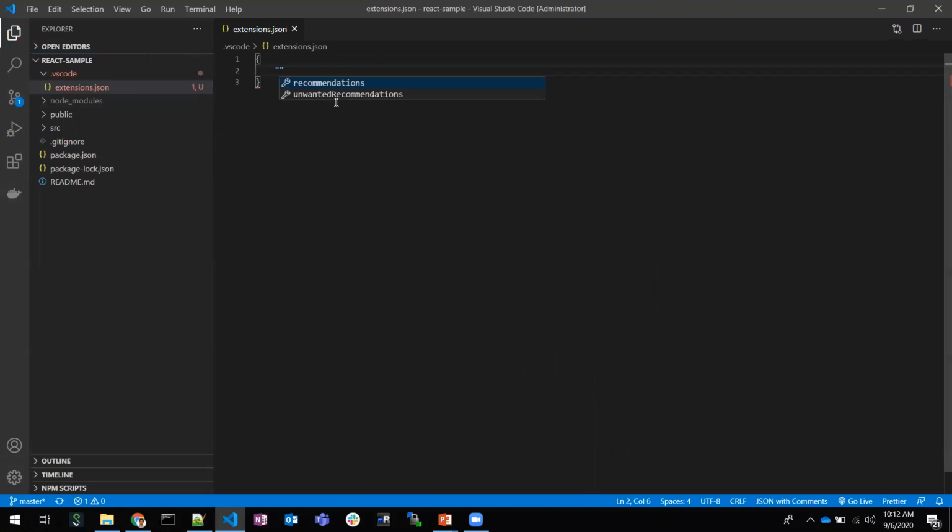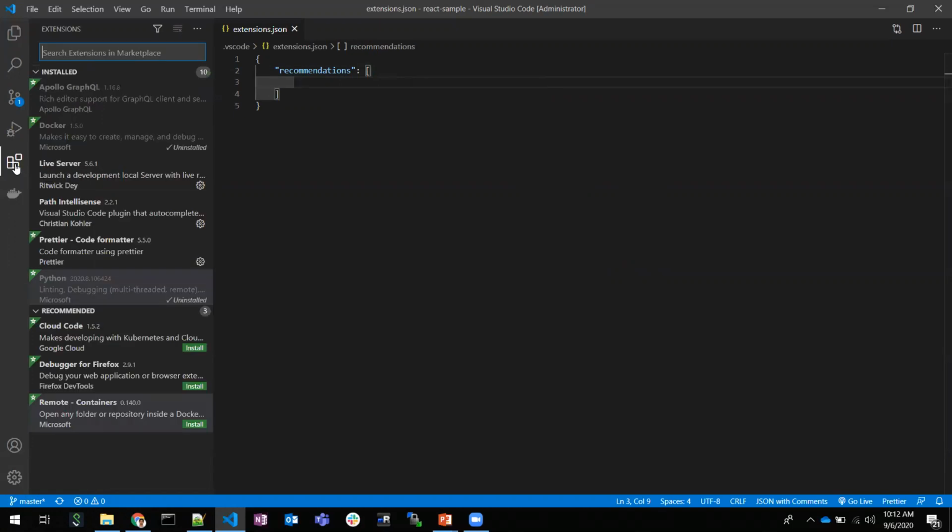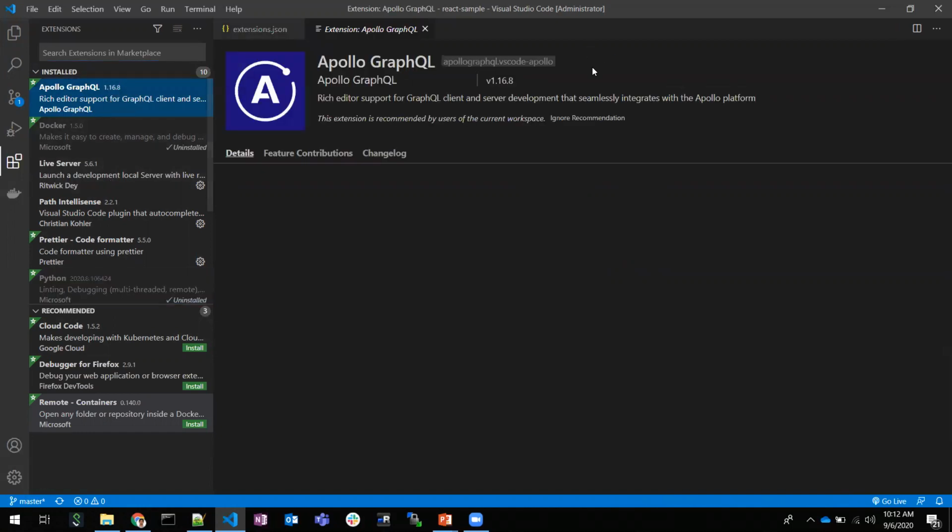As I said, it is a recommendation. So these are the recommendations, which were auto-populated. It is an array. Here you need to give comma-separated extension values. So now you go to the fourth tab, extensions. Here is the set of extensions which you can suggest to the teammates.